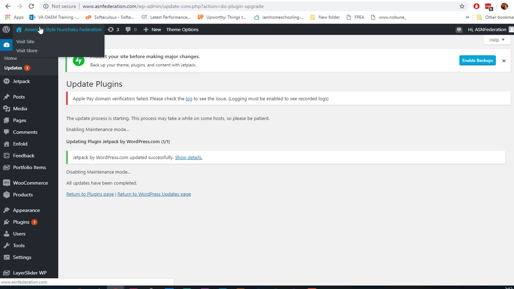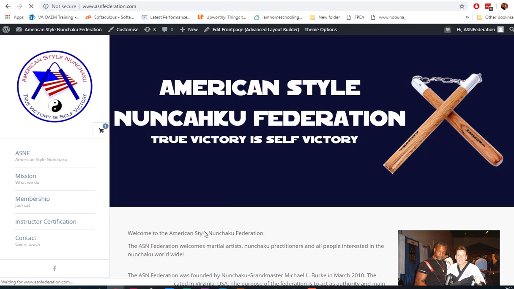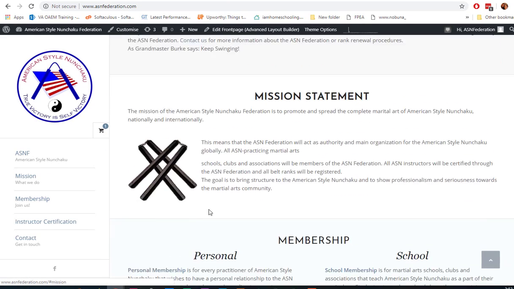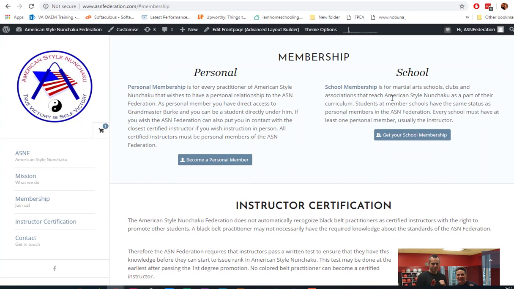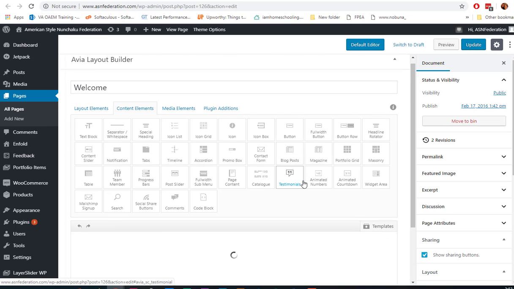Again, just go into the pages, look at what you've got. If you want to change something, just go on in, go to the page. In this case, your whole site is one page here, so it's pretty easy. If you want to change the text here, just go in and do it. If I don't like how the school membership section looked, I'm going to edit that page. Again, click that Edit button on the top.